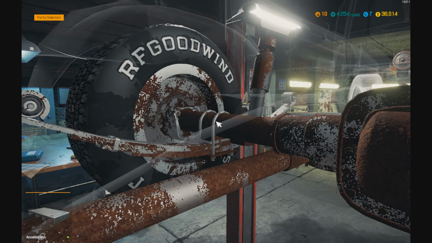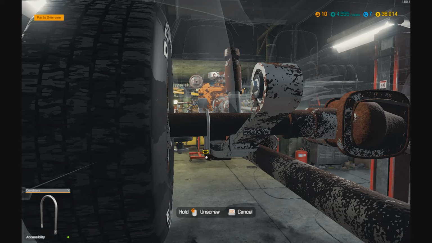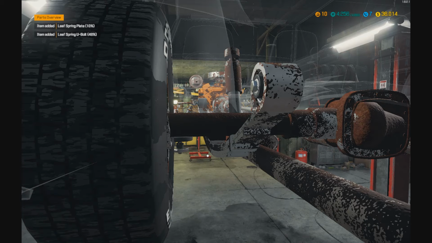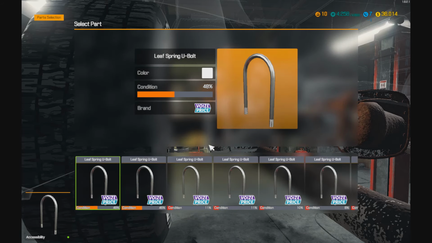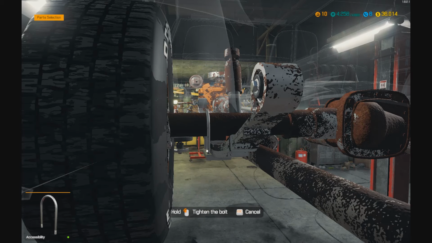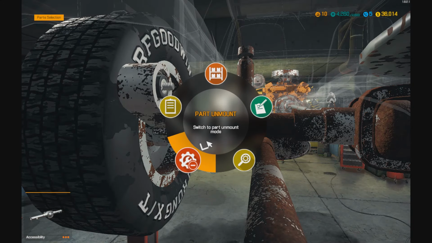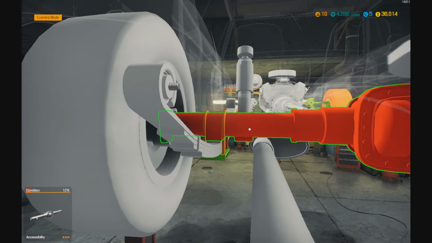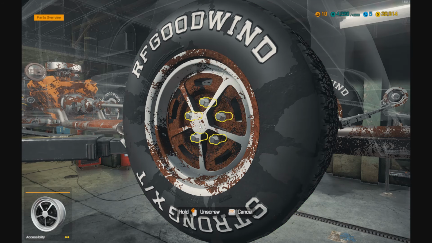Both of those U-bolts look okay. A bad plate. There are two U-bolts back on that are 48% each. And then we shall start looking for those other pieces that are bad. This axle looks like it's bad actually. 12%, of course. I took everything off. I gotta take everything off to get the axle. After I just put all that new stuff on.